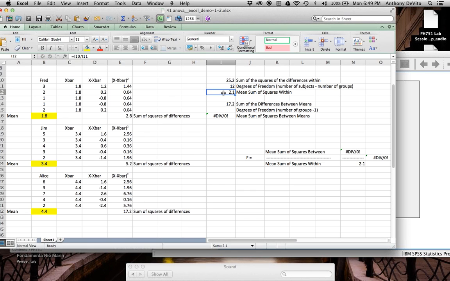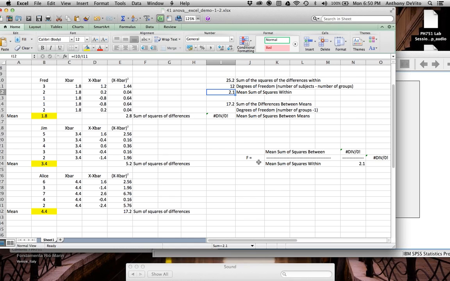Okay, well, this box that just filled itself in is just the mean sum of squares within the groups. By mean sum of squares, I mean basically the sum of squares for all of the values in all of these groups divided by the degrees of freedom. That's not so different from the variance when we calculated it before, right? We divided by n minus 1 degrees of freedom. In this case, we're dividing by the total n1 plus n2 plus n3 minus 3, but it's analogous to what we did before. So this represents the mean sum of squares within the groups.